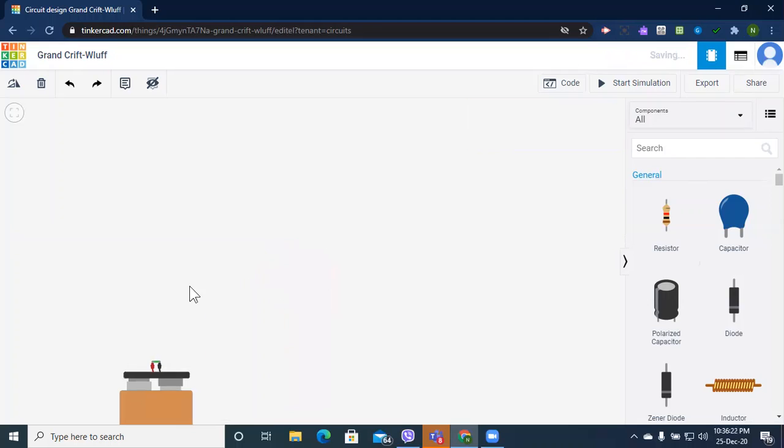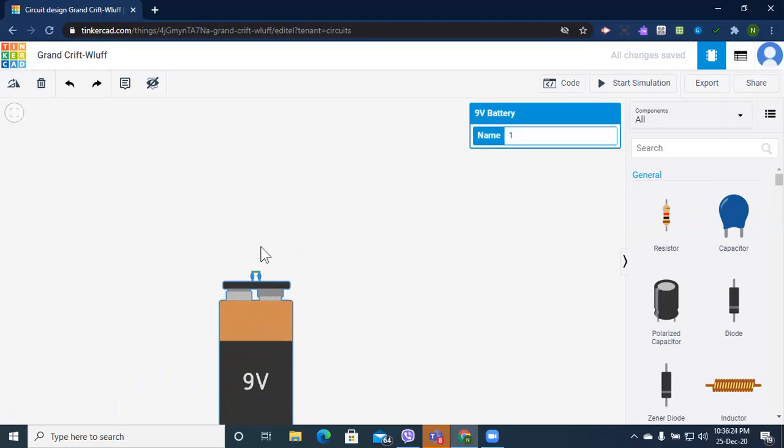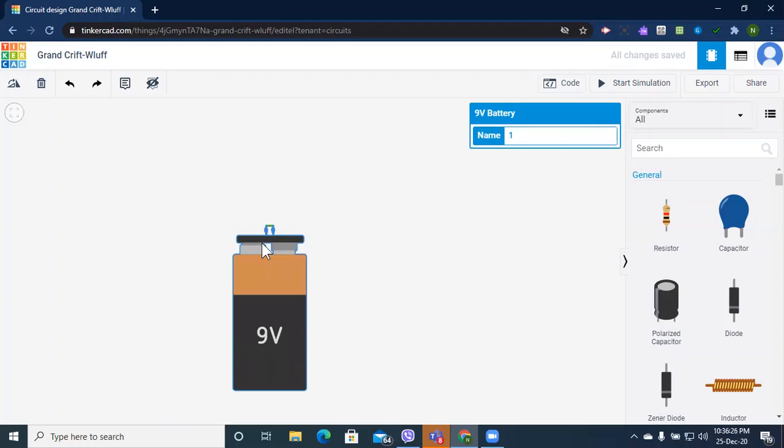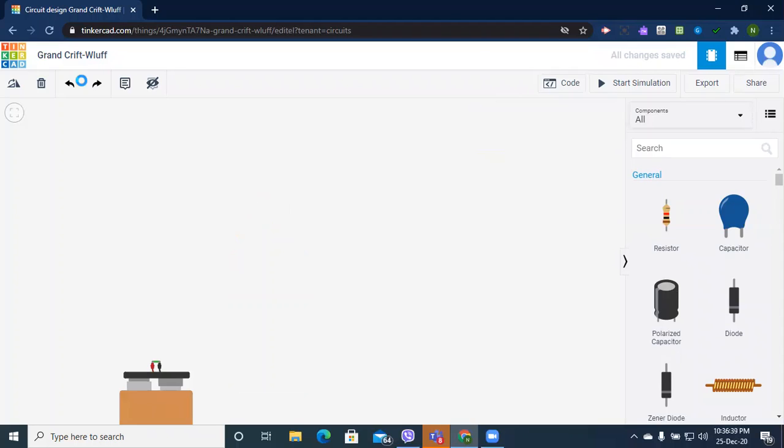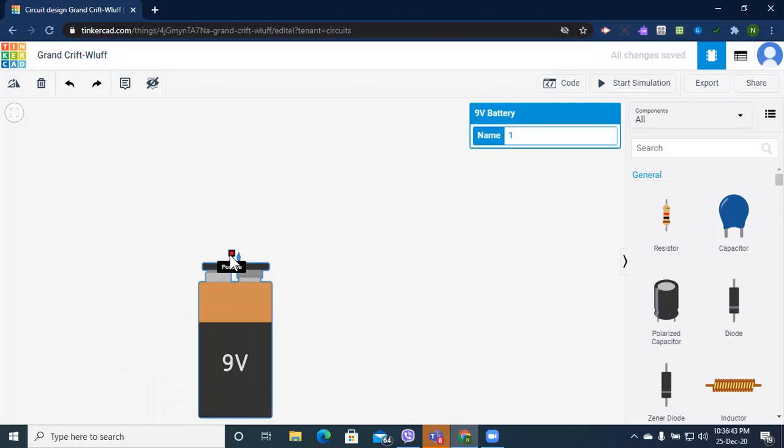Because these batteries have two terminals, we can connect them with wires. You have one positive terminal. This red is positive, and this is the negative terminal.